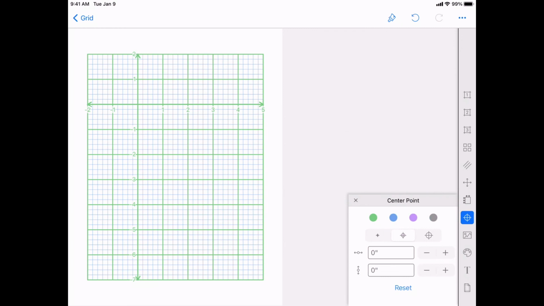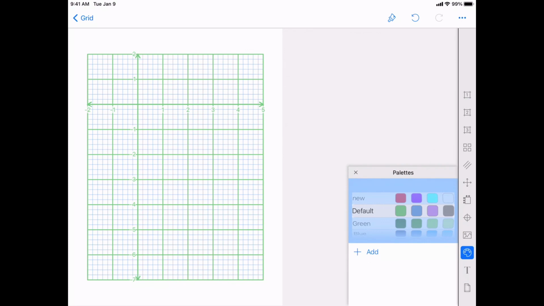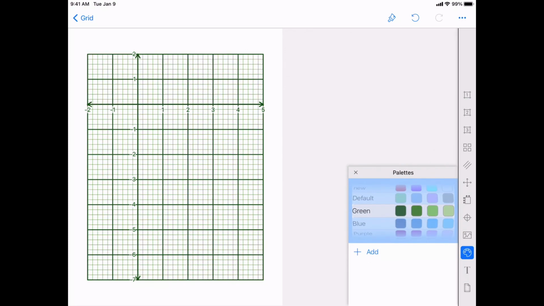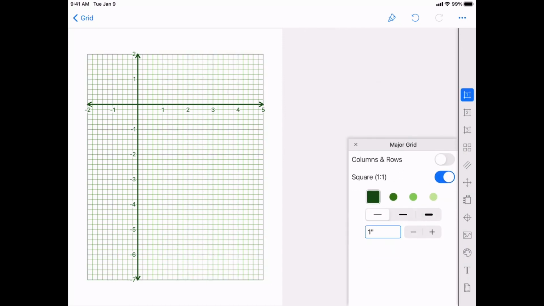Let's make one more adjustment. I'd like this graph paper to have fine lines. The colors and line weights I have now make the grid hard to use. I'm going to use color to improve this grid. Looking to the toolbar on the right, I find the palette. Opening palette, I'll move the picker to the green set of colors. Notice that the paper layout to the left, the line colors instantly updated with the new colors. Going back to grid 1, I'll set the line weight to thin and to the third color.